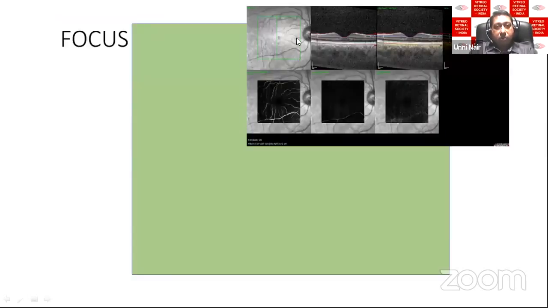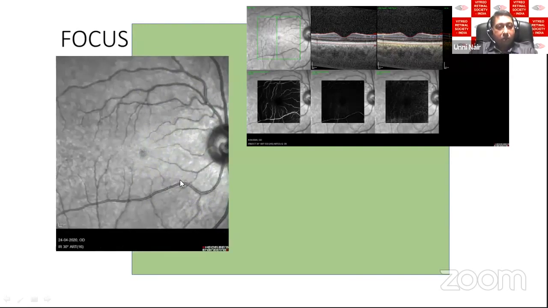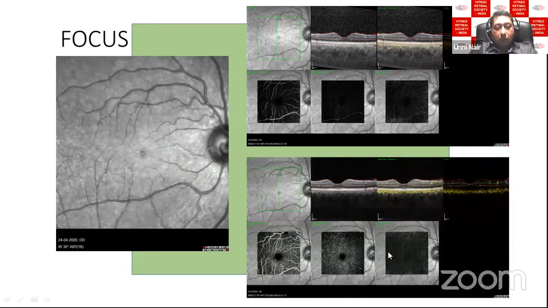So this is an image which was taken and you can hardly see anything in it. This is a defocus image. You can hardly see anything over here. But then you take an IR image, make the image crystal clear, redo the OCTA, and suddenly all the layers come clear. Why? Because defocusing is a main issue in not getting good images.